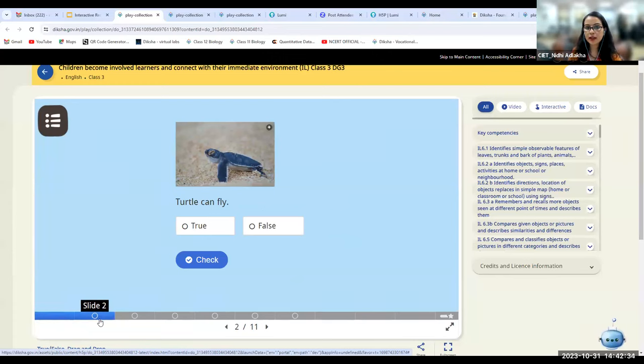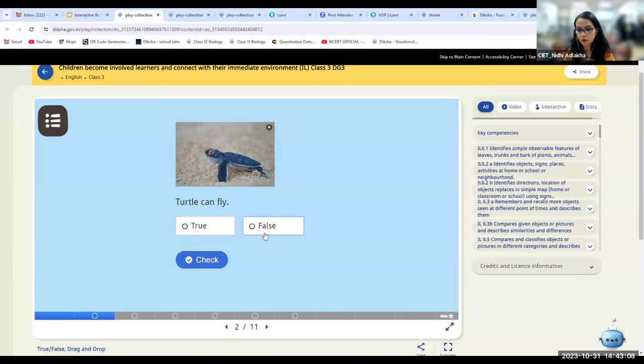As I have shown you in the types of resources, under course presentation, you can keep multiple types. In this, I have kept true and false. And after true and false, I have kept one more type. I'll show you how you can ask questions in different ways in the same course presentation. Here I have not only asked, I have shown a photograph also of how a turtle looks. So the question was related to the turtle.